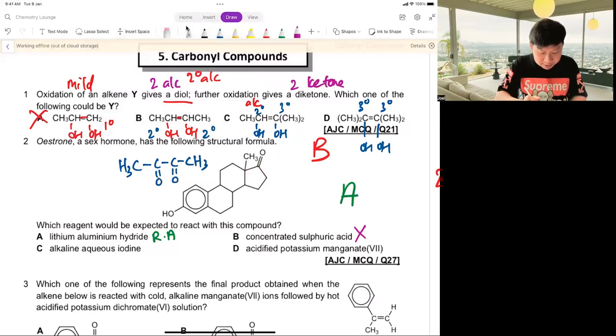Alkaline iodine, triiodomethane test. Oh, John, I didn't tell you. So this triiodomethane test. Don't have. They probably put a CH3, very sneaky. Don't have the two structures we drew just now. Last one, oxidize. Cannot oxidize anything. Hey, hold on. I'm very scared. Hey, this one funny. Acidified potassium manganate(VII): can you see there's at least an H here? There's an H here also. Hey, how come 2 answers? Can also.